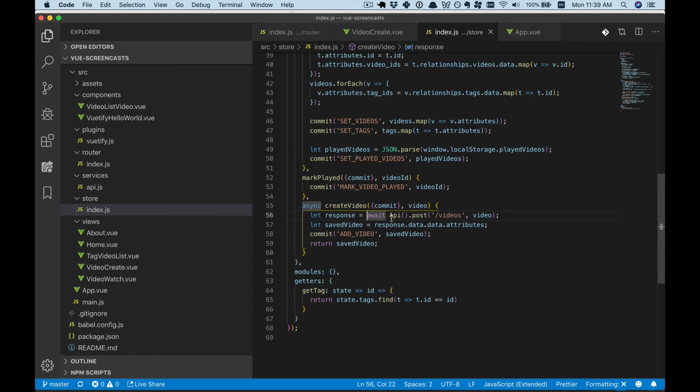And the first thing we're going to do here is send a post request to the server. And that's going to give us back a response. And it will be the same as our video once we grab all the attributes. The attributes are going to be the same as our video, except it's going to have an ID. And that's going to be very important in a little bit.